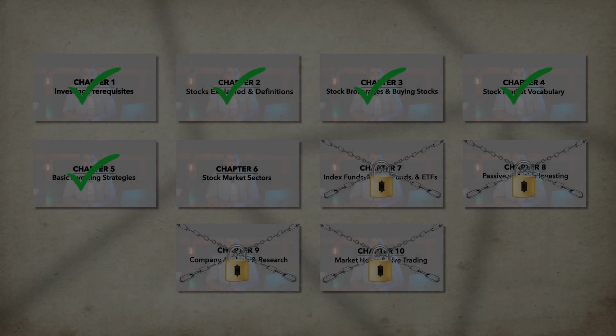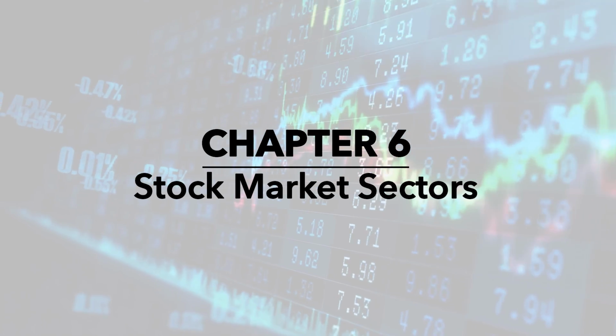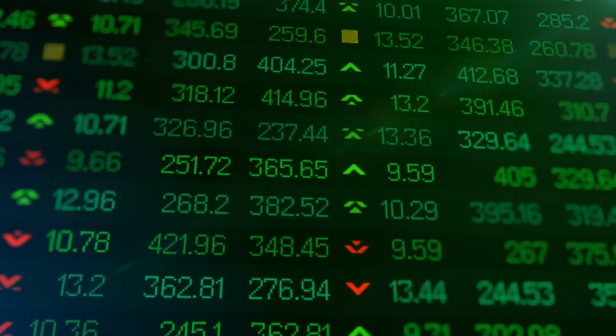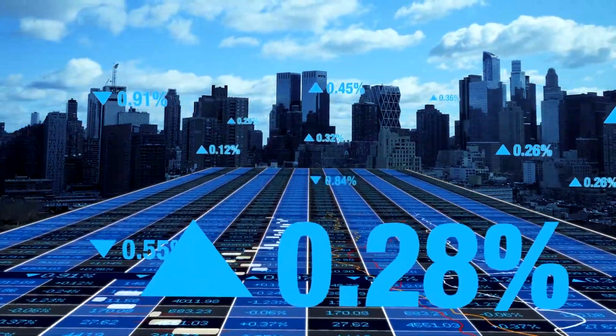Chapter 6, Stock Market Sectors. So this is a really, really simple section to understand, probably the easiest chapter in this entire video. And as you might imagine, we've hinted upon this so far in our discussion, but the stock market is not this random array and shotgun blast of different companies and different businesses to invest in. There's actually behind the scenes a lot of order and there's a lot of structure.